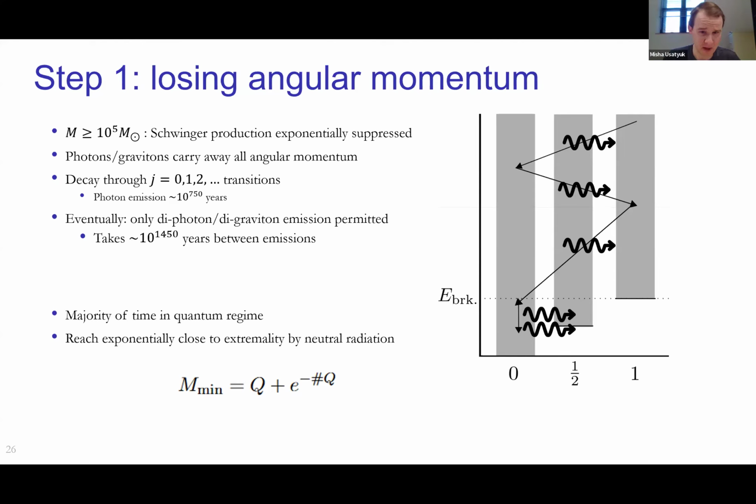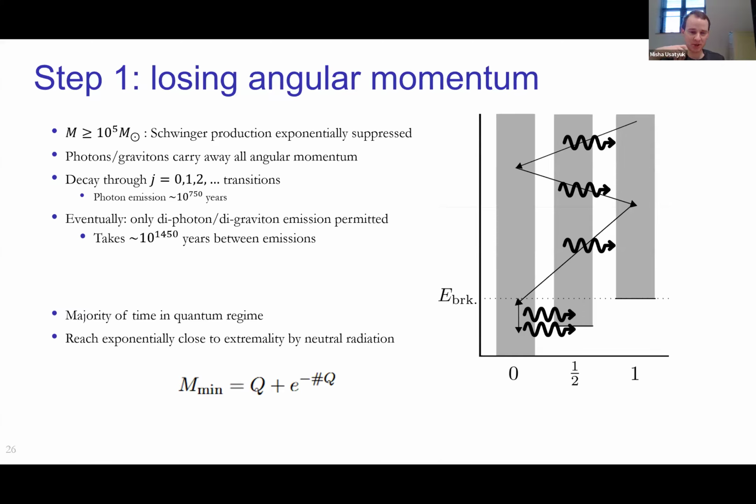So the majority of the time the black hole is going to spend in its evaporation history is in this very quantum regime where Schwarzian corrections are very important. If you use Schwinger's decay rate, you can estimate how close the black hole is going to get to extremality. It's going to get exponentially close to extremality in the parameter big Q, but it's still going to be in a regime where the Schwarzian can be trusted because the number of quantum states is still going to be exponentially large. That's just some detail.